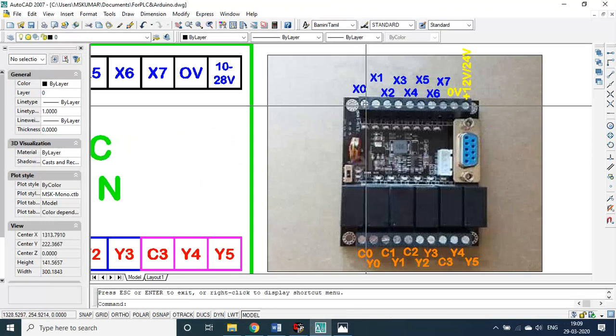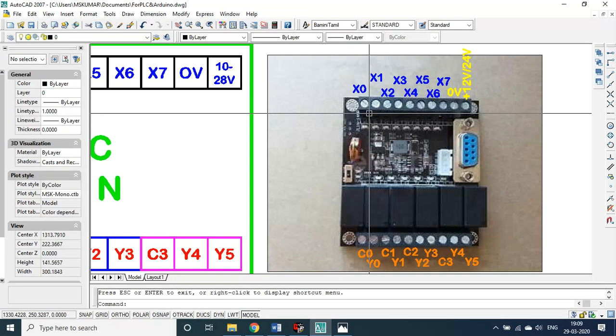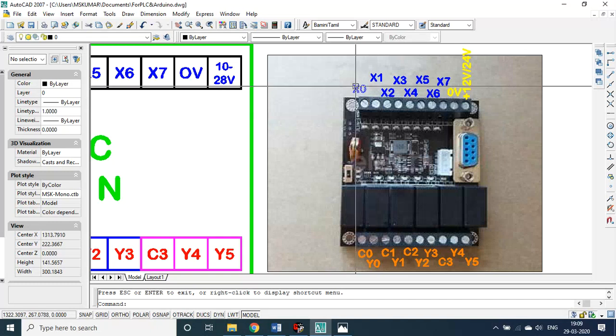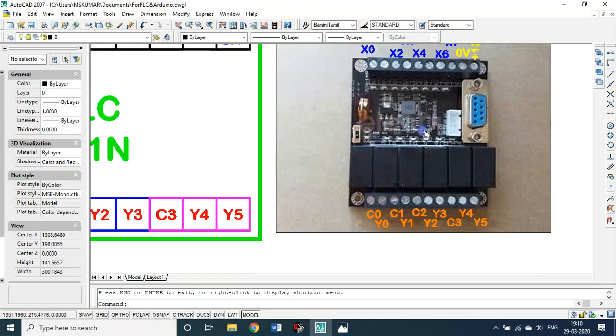X0, this is the screw point. In the coin acceptor there will be a wire. Apart from supplying the power to the coin acceptor, with 0 and 12 volt two wires, the third wire you have to insert here. Then there is a setting in the coin acceptor: you have to set one particular switch to NO, normally open. So once the coin is accepted, you'll get a signal. That wire you connect to X0. The X1 is used for the magnetic proximity sensor, a potential free type. One end is connected to 0 volt, the other end connected to X1. That's it.